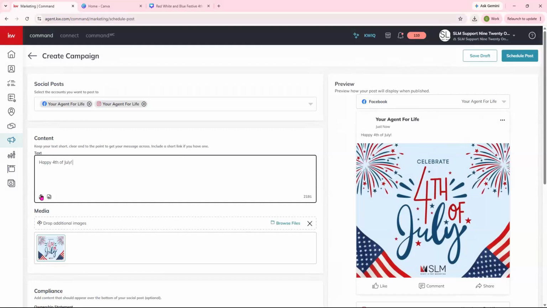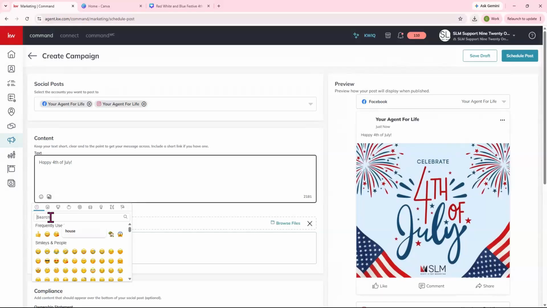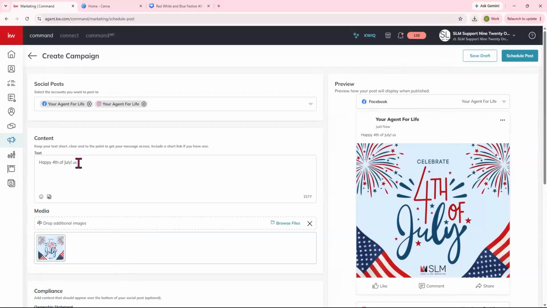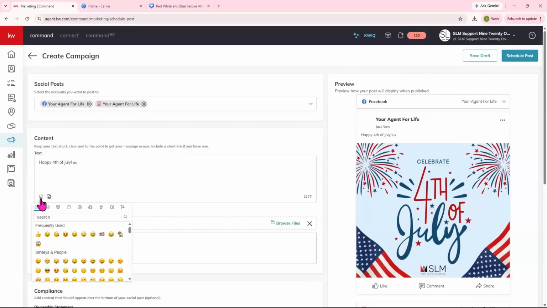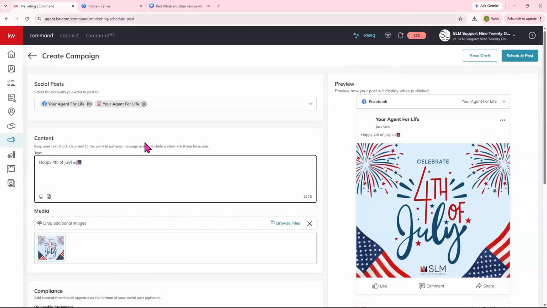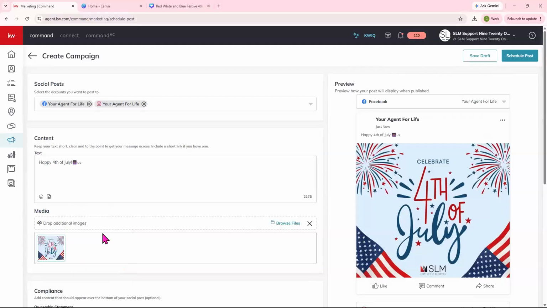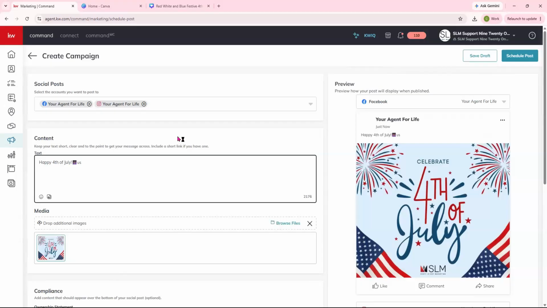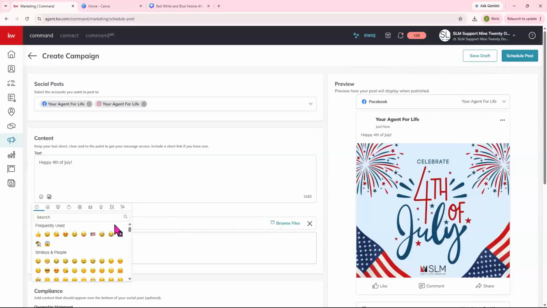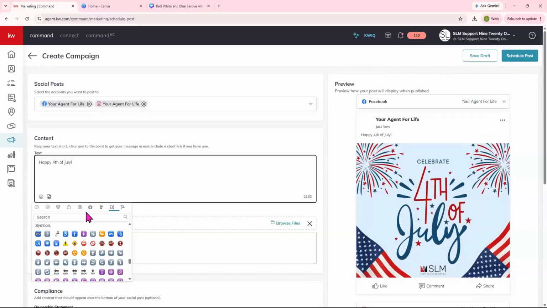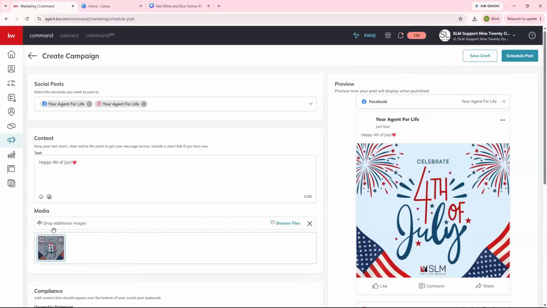right here. You can also add any emojis that you might like. Let's do flag. Actually, let's do USA. Nope. There we go. Got our American flag. It didn't like that. There it is. Oh, maybe that's putting it. Usually it shows the actual image, but they might have adjusted that as well. No. Just doesn't like that flag. Okay, well, it's not going to do the flag. We're going to leave it. Let's try just a simple heart then. There we go. So now we have our preview of our content with our photo.